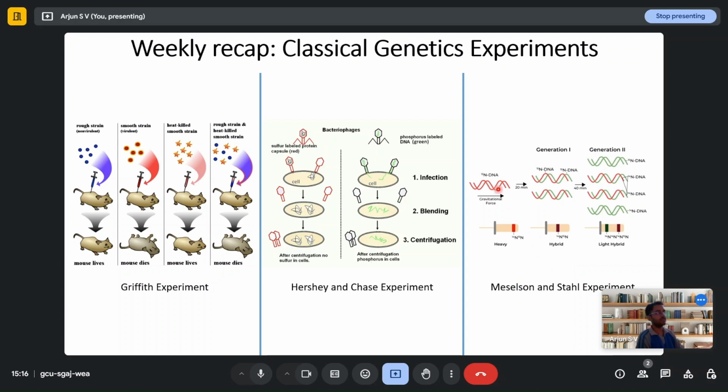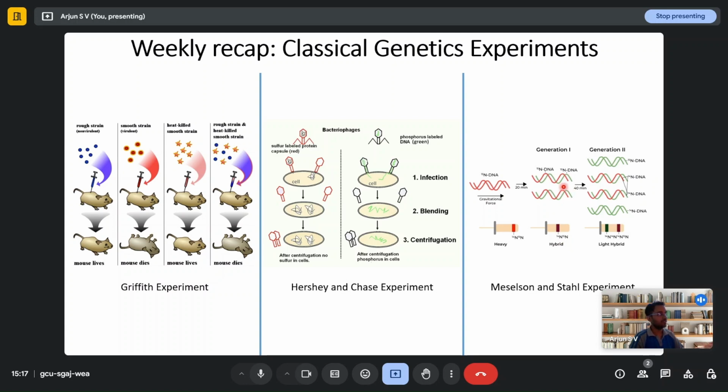So what they did was they radiolabeled both the strands of DNA using N15, the radioisotope of nitrogen, and they allowed the DNA to replicate after several cycles. After one cycle, they isolated the DNA and performed density gradient centrifugation, where they were able to observe only one band of DNA, which corresponded to the N14 N15 hybrid, where one strand was normal N14 and one strand was N15 labeled.